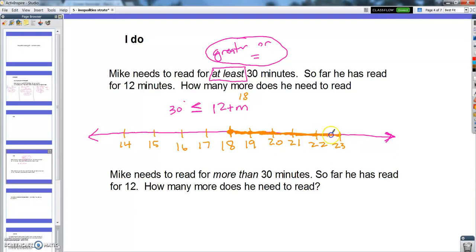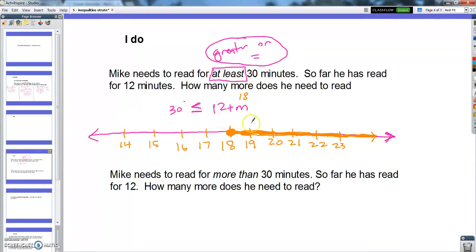So I'm going to shade in any number he can possibly read and be okay. And I'm just going to kind of shade all this in. When I get to 18, since that's the lowest one, that's okay. I put kind of like a big dot there. But above that, I just shade it in. And actually, more than 23 is okay. And on and on and on. So I write the answer like that.